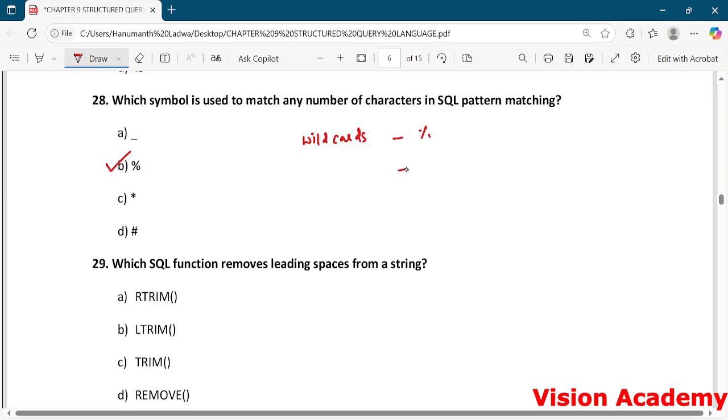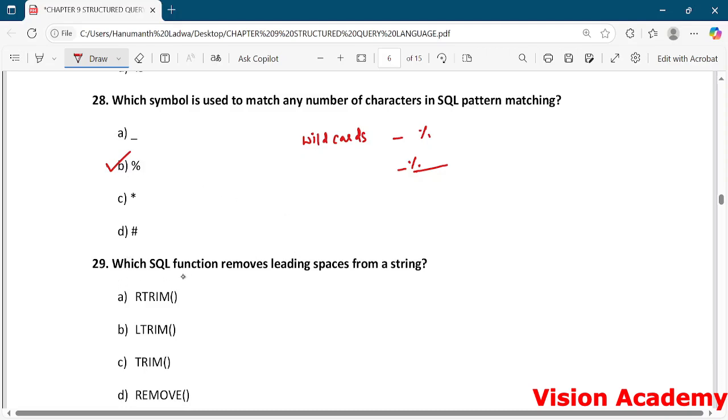Whenever I use underscore, it is going to skip only one particular character, and if I put a percentage symbol after this character, any number of characters can be counted to match the pattern. So hence option B, percentage symbol, is the right answer.